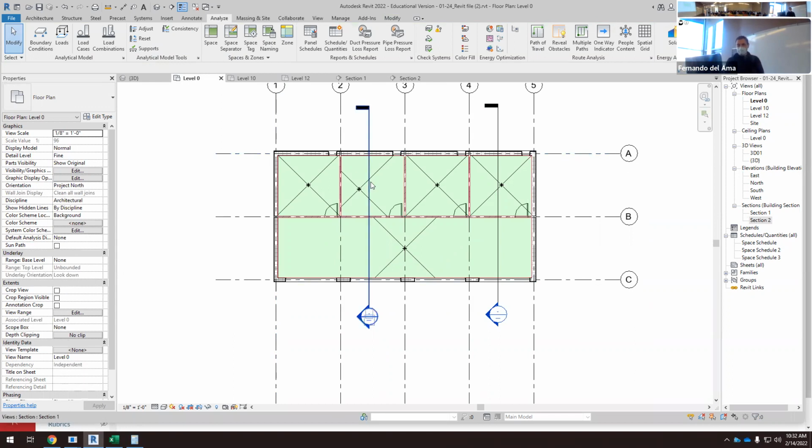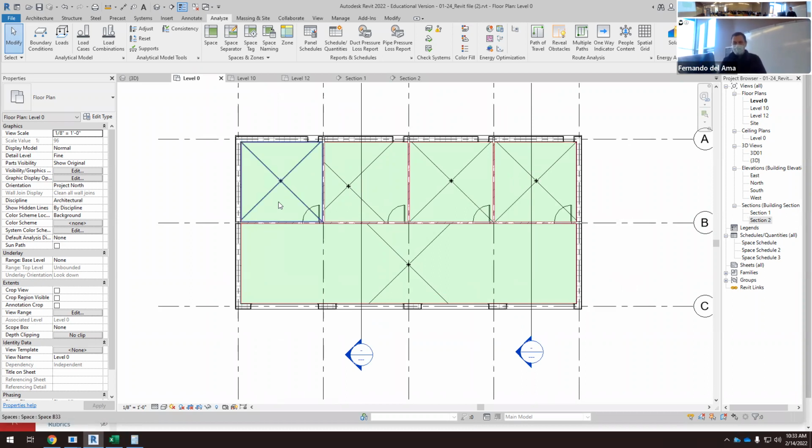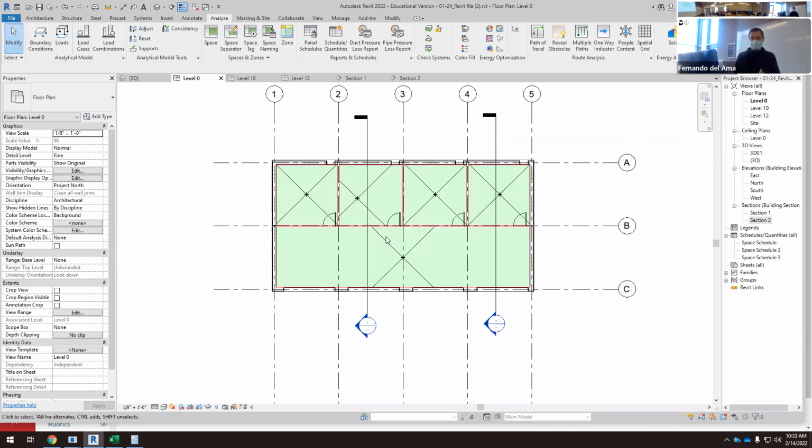sometimes we create spaces and we don't see them, and we create the space again and we don't see the space, and then we create the space again, and sometimes we create 3 spaces on the same room. That's totally wrong. Okay, so when we are working with spaces, we have to be very, very careful. Because now, and before creating a space, we have to be very careful with naming it.